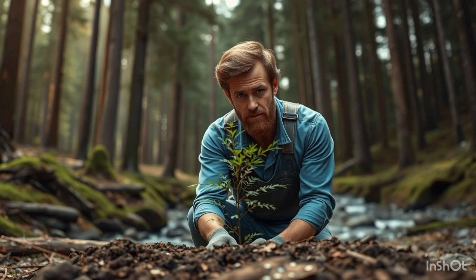Instead of giving up, I took action. I quickly organized a tree care day with my friends and we went back to the site. We dug up the wilting trees, checked their roots, and replanted them in better drained areas. It was a tough lesson but also a huge moment of growth, not just for the trees, but for me too. I learned that adaptability is key in gardening and that setbacks don't mean failure. After that, I made sure to monitor them closely and, luckily, they bounced back.